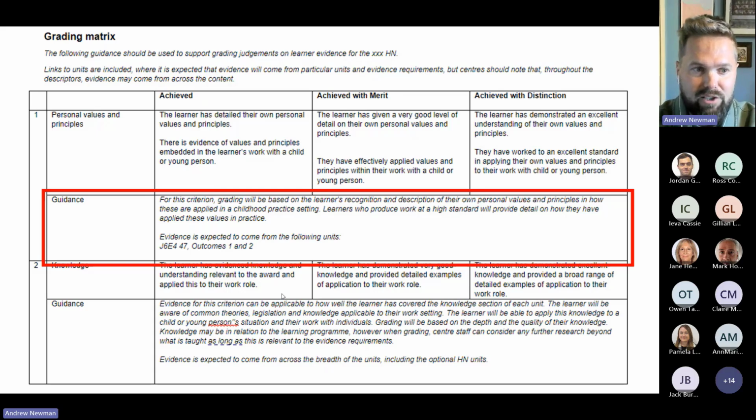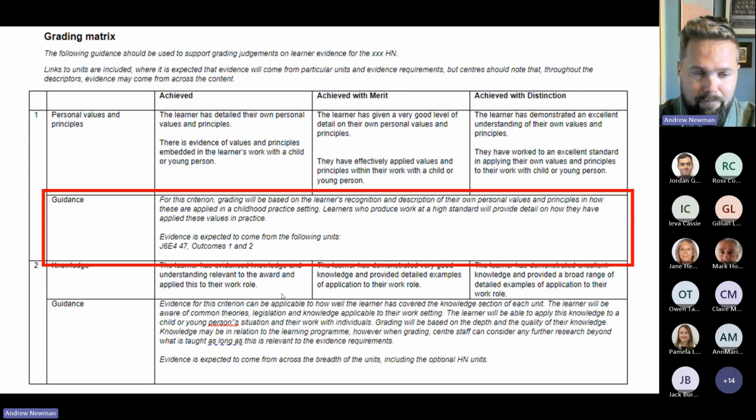And the final section of the grading matrix is the guidance section. This is a vitally important part of the grading matrix. It's the opportunity for the people who develop and write the qualification, and then in future the centres who deliver the qualification, to ensure that any useful guidance on how to interpret the criteria, how to make a judgment on that criteria, the type of assessment that you might use to make a judgment on that criteria, particular bits of content in particular units that might be particularly relevant to that criteria, all of that can go in the guidance and really flesh out and support a centre who is trying to make a judgment of a learner against a given criteria.